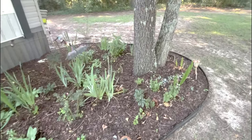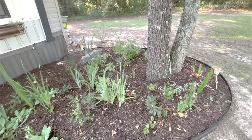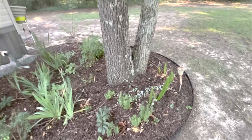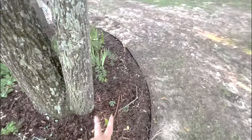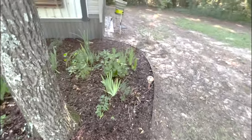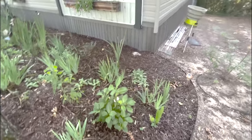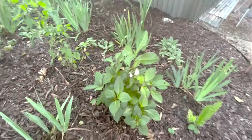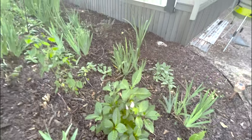Getting into the shade garden, where a lot of things are just going to be foliage this time of year, and that's okay. Peonies, mums, cyclamen. My one hydrangea here has a tiny bloom and will probably give us more, but this one never does as well as the big one down below.